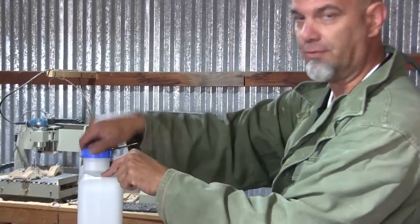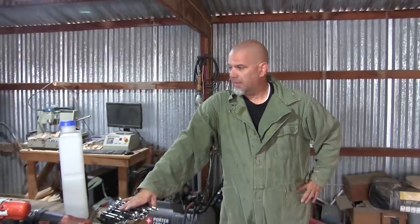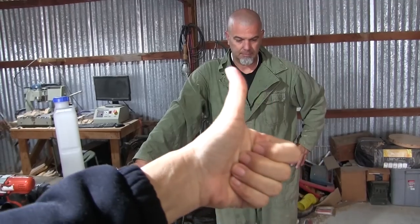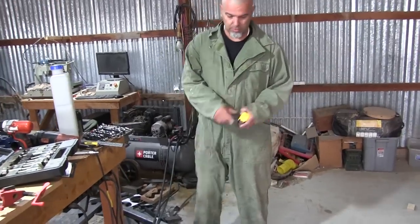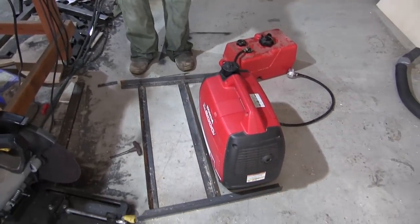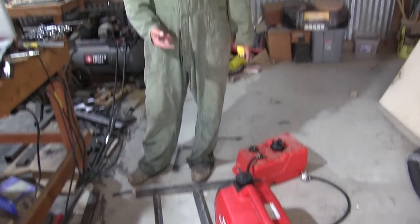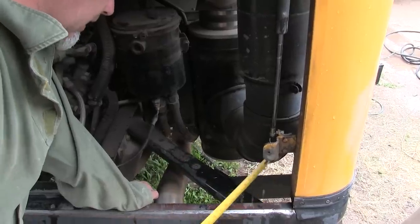And this is an actual fuel tank, so it's designed to carry fuel, so that's positive too. Bonus! Nice way to be able to reuse our resources. So you can see this thing laid out here on the floor, and ultimately this is what the generator is going to sit on. And then we'll run a ratchet strap over the top of it and a chain or something to keep you from stealing it. So I have 10 inches wide over here.